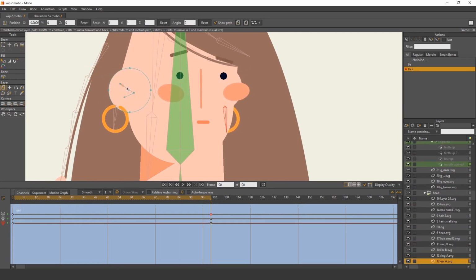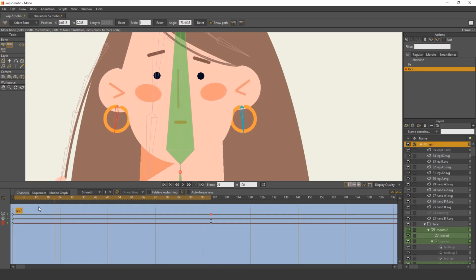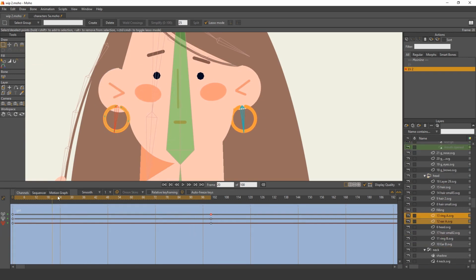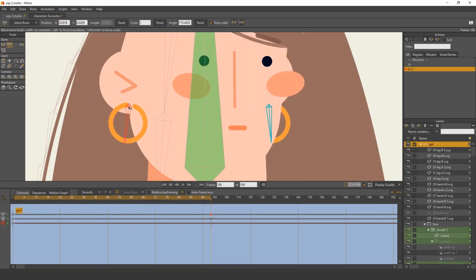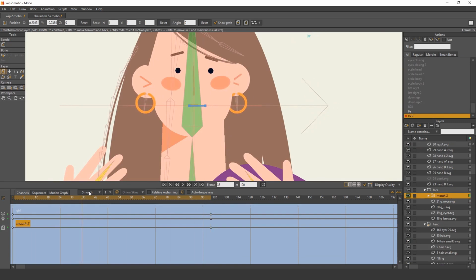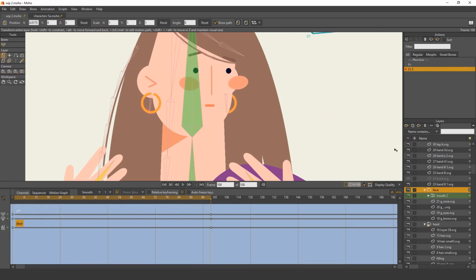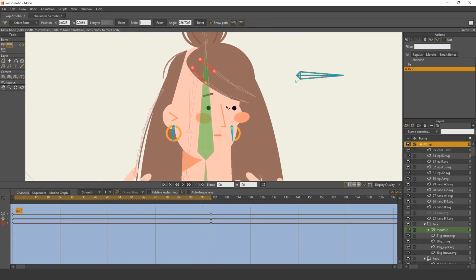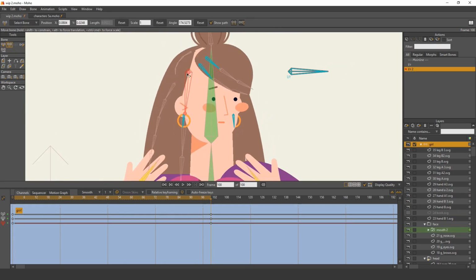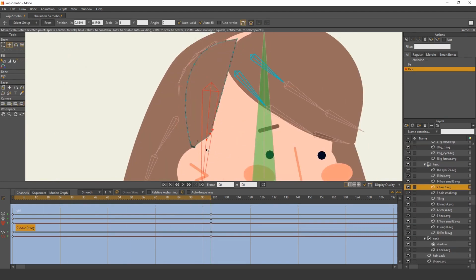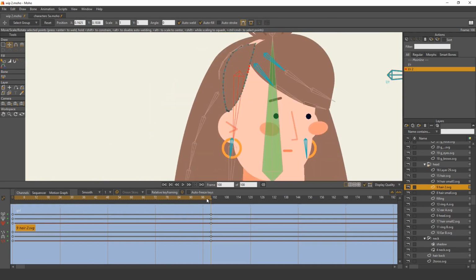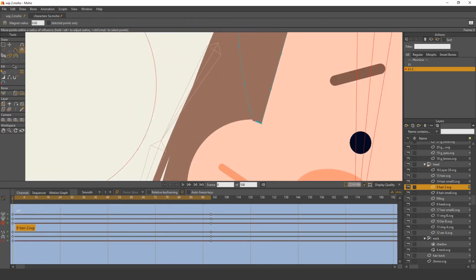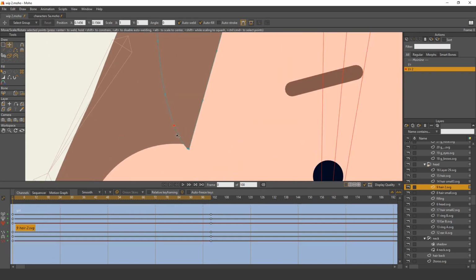Set hair layer. We can remove a couple of points, animate the rest.